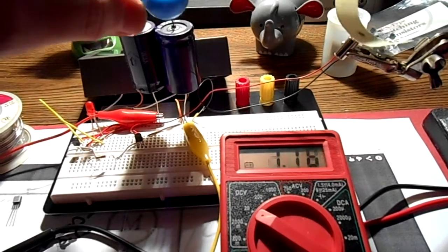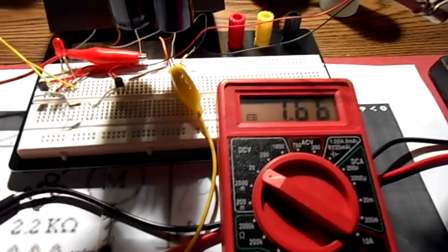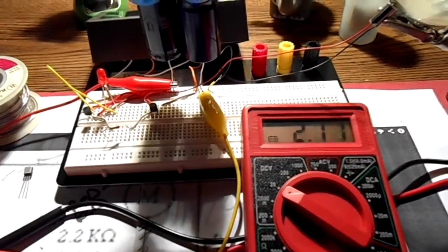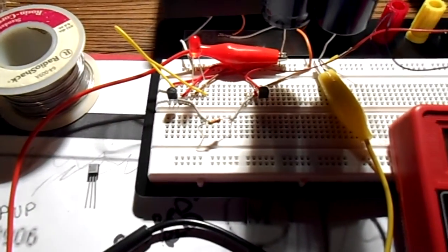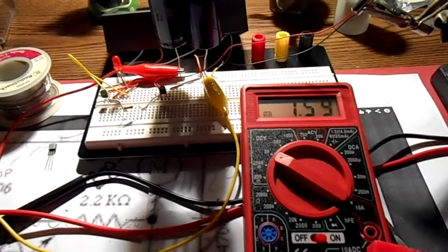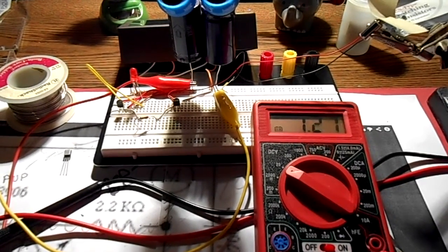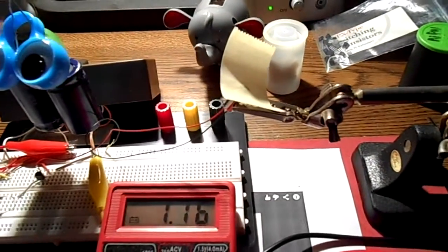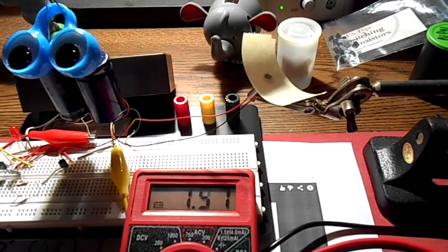Here's my little eyeballs. And it uses two transistors, a PNP and an NPN. And it's using this blinking diode as the switch, basically, to open up the gate on the transistor. And you can see the little pager motor here spinning when it gets to about 2.1 volts.